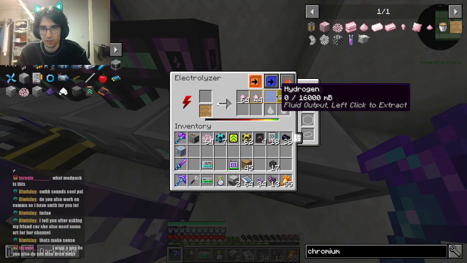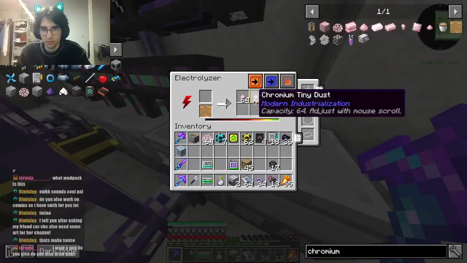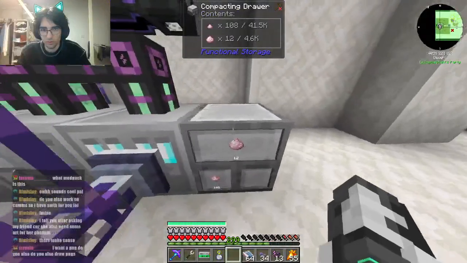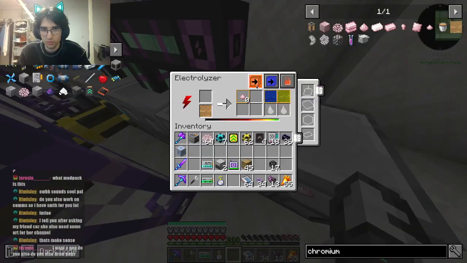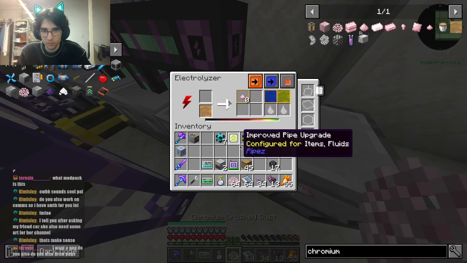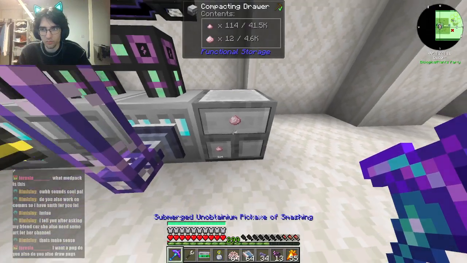Item auto eject. Do I have to set it first? Like so? Okay, that seems to be working.